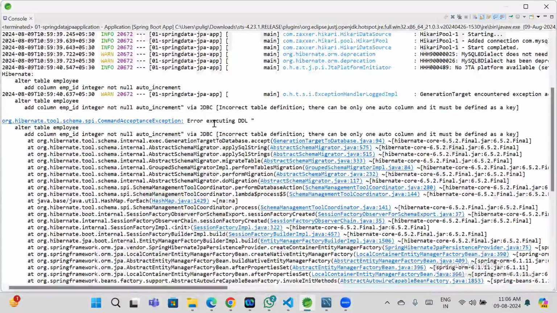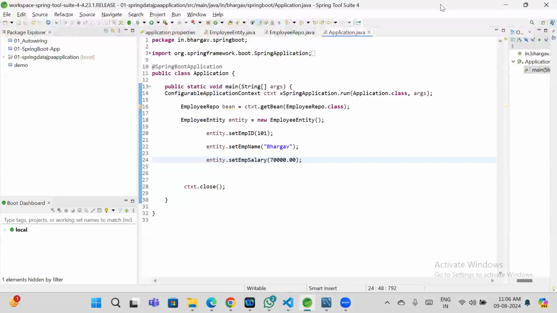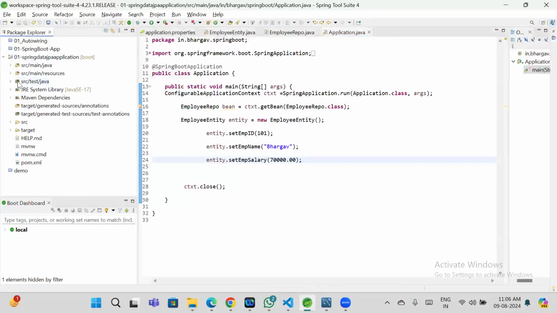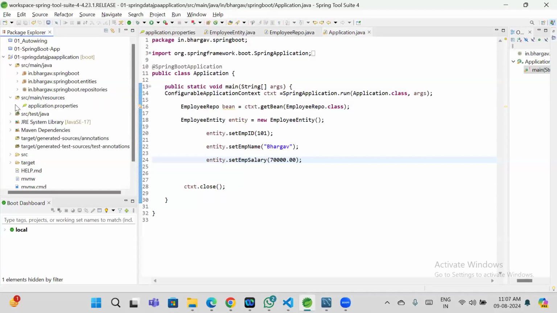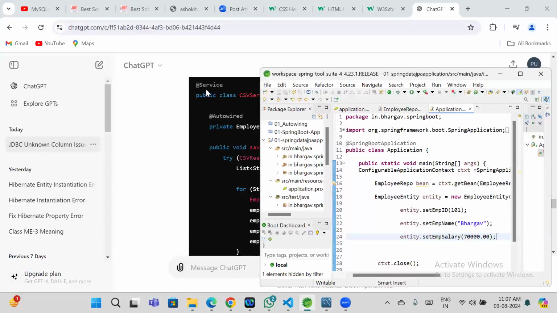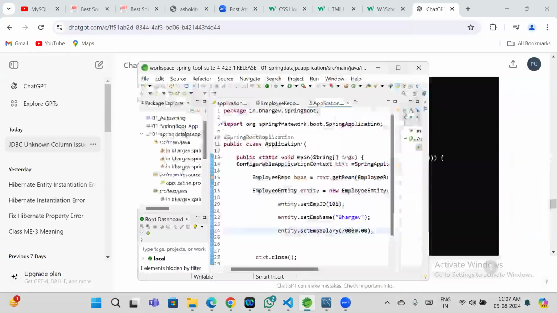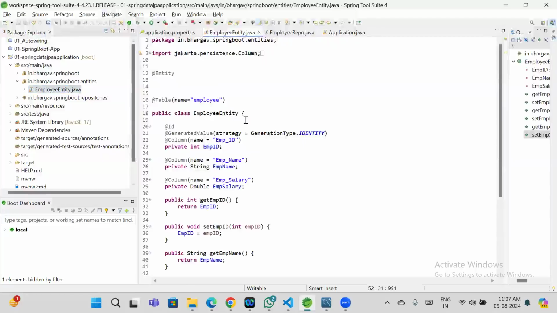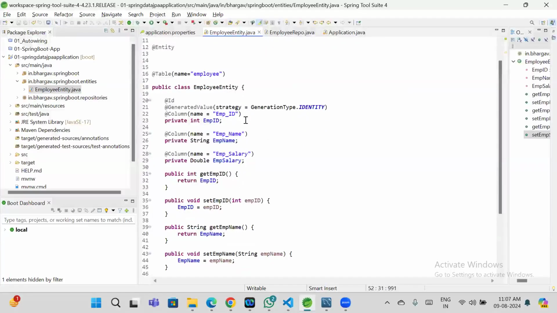Can you open your entity class? Yeah, sure, sir. Open your entity. Go to the entity package. Actually, I've given the same names as whatever I gave in the table.